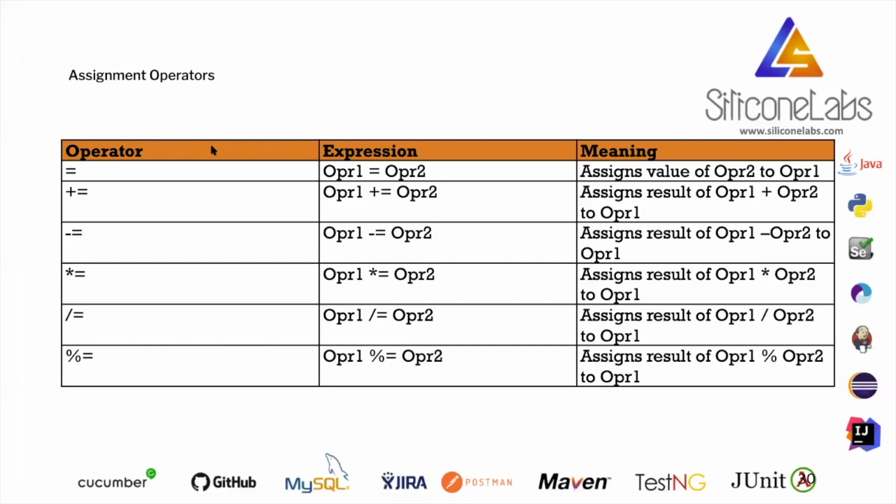As you can see, we have other kind of operators, which is called assignment operators. In these operators, we are going to use plus equal to or minus equal to, multiplication equal to, division equal to, modulus equal to, or just equal to. So these are basically assigning variables or values. Let's make some examples about them.